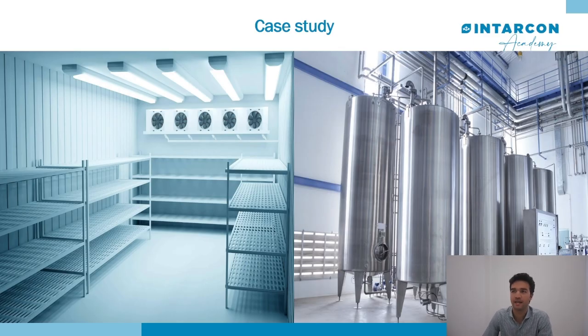Well, now let's move on to the case study that we will explain today. We have a supermarket located in the southern Cordoba countryside. This supermarket has an area for refrigeration and freezing of various products, as you can see. And additionally, the property has started a new business line involving the storage and later sale of grape juice.